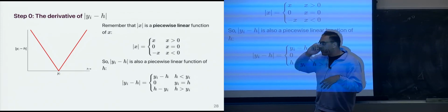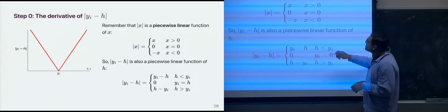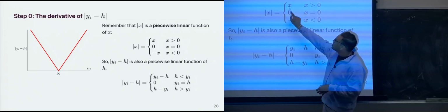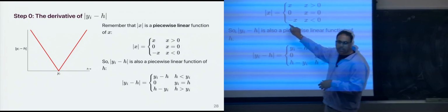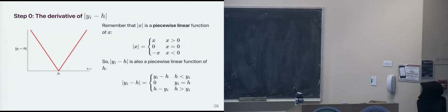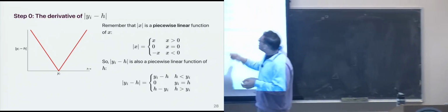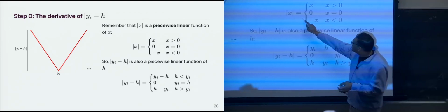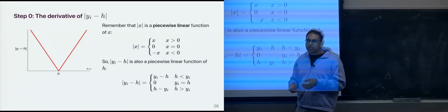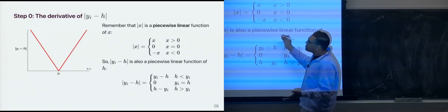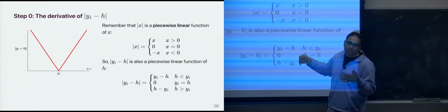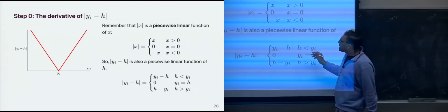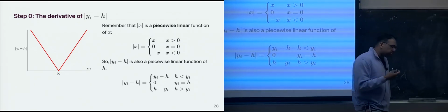Okay? The precise way the absolute value function is defined is if x is positive, return x. If it's negative, well then return negative x, because negative of negative x is a positive number. There's a third case, which is what if x is 0, return 0. Now, I could have bundled this in with one of the other two cases. Like I could have said, return x if x is greater than or equal to 0, because 0 and negative 0 are the same thing. But you'll see in just a second why I broke this into 3 cases rather than 2.